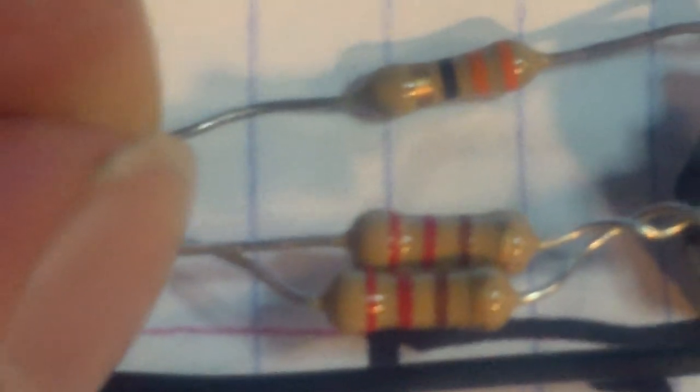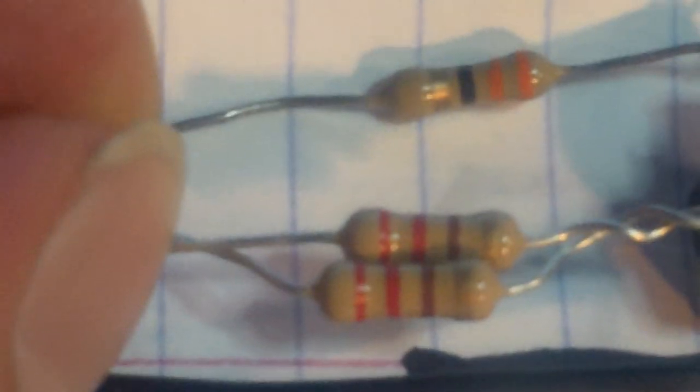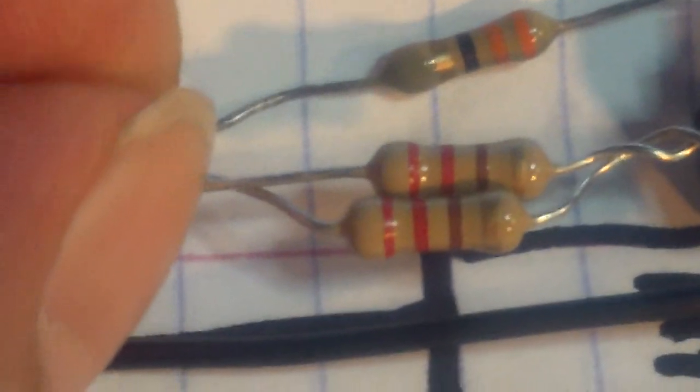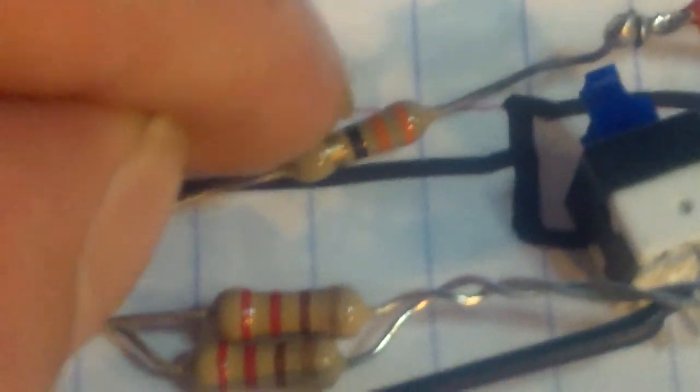And like I said, these are 1/8 ohm or 1/4 ohm resistors, I don't remember, but that's so they can resist a certain amount of wattage and dissipate a certain amount of heat. Hold on, let me figure out how many watts we're going to be using on each of these. Okay, so the resistance for, I just calculated it out, the resistance for these, for the 33 ohm resistor, if you're using 5 volts, the wattage would be 120 milliwatts, which is about a tenth of a watt.